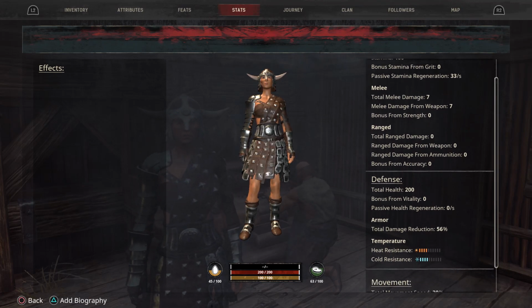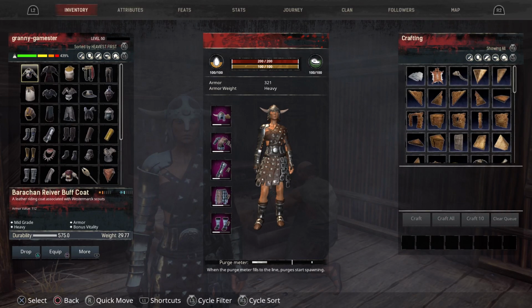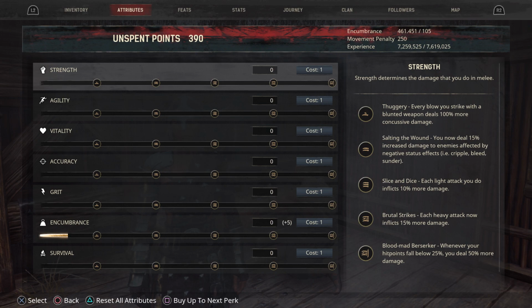And as you can see in defense, it gives us a total damage reduction of 56%, the same as the Bereshon Heavy. Yeah. So that's how that works. Now we want to take a look at our attributes here.